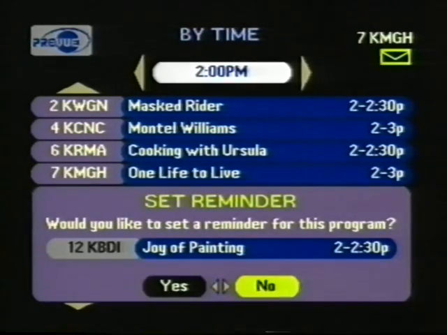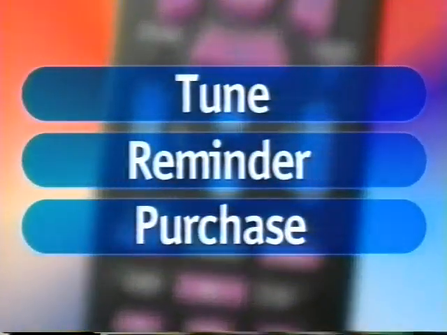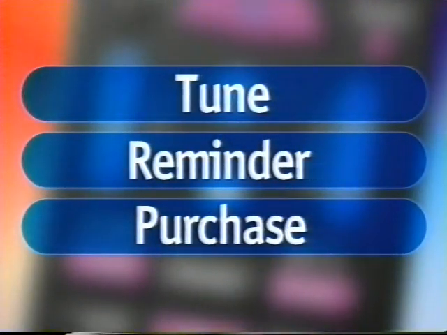I'll just say no. All of the preview listing screens work the same way. I highlight a program, I press OK, and one of 3 things is going to happen. I'll either tune to the program if it's on, I'll be asked to set a reminder for it if it's not on, or I'll be invited to purchase it if it's a purchasable program.